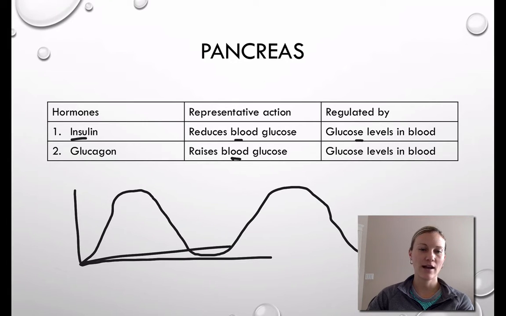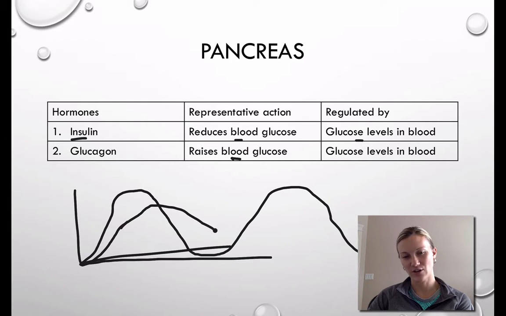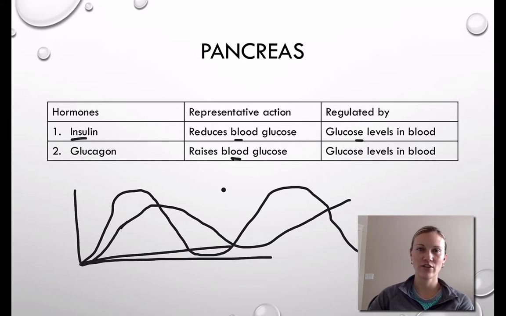So insulin kind of goes behind your meal. It'll notice that you have an increase in sugar, so it's going to be distributed into your bloodstream to help reduce your blood sugar. Then it'll go down, and these graphs kind of work in opposite of each other. So insulin and glucagon are constantly working together.